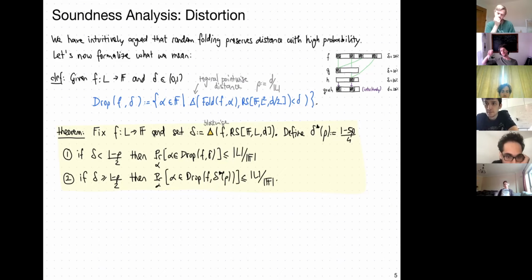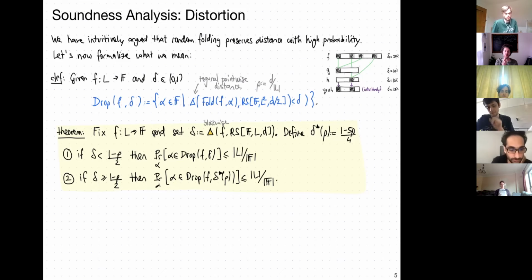If you know that the prover sent us a function, and this function is close to a low degree polynomial, we can use the structure of low degree polynomials and the correction to argue about preserving that distance. But if the prover is sending us something completely unrelated, just randomly chosen values very far from having any structure at all, then we won't be able to control the drop set absolutely with respect to that distance, but rather we'll have some constant, which is good enough for us.